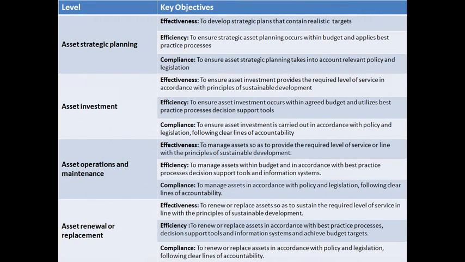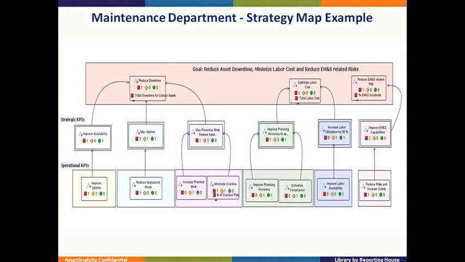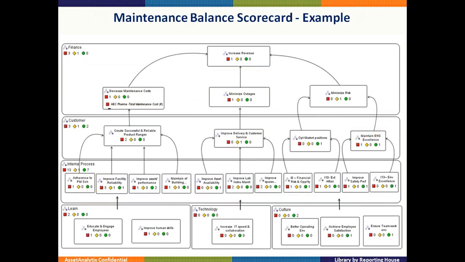Another example of maintenance, similar to the previous one. Here again, it is showing what the strategic KPIs are and how they are tied to the goals itself. And then at the operational level, at the shop floor level or at the field level, if I'm an electrician, what should be my KPIs and how it all relates to the overall goals of the maintenance department.